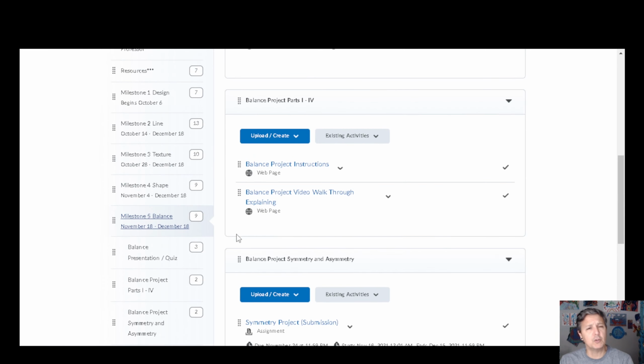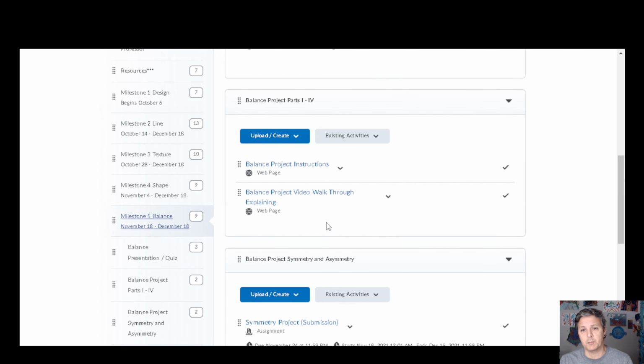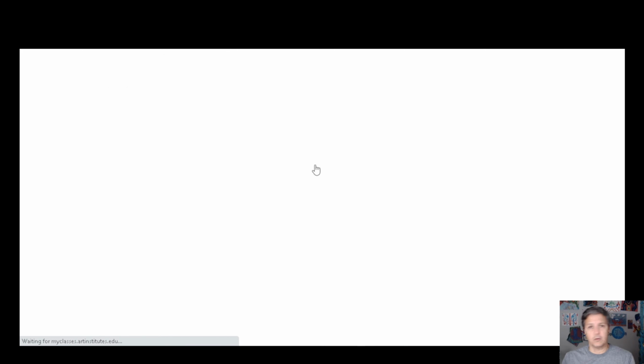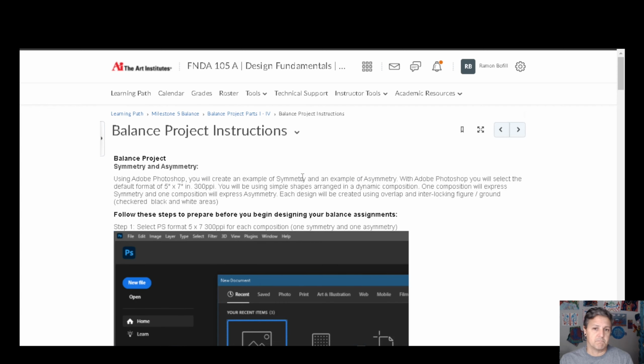Now this project, we're going to use Photoshop. It's going to be great. You're going to enjoy it. It's going to be easy to work through, and you're going to be able to take some risk and do more complex or dynamic compositions, or ways that you organize your elements. The element that we're going to use for these balances is shape. We're going to use shape and figure ground, interlocking figure ground, the black and white, the checkering, to activate the surface and create new interesting shapes.